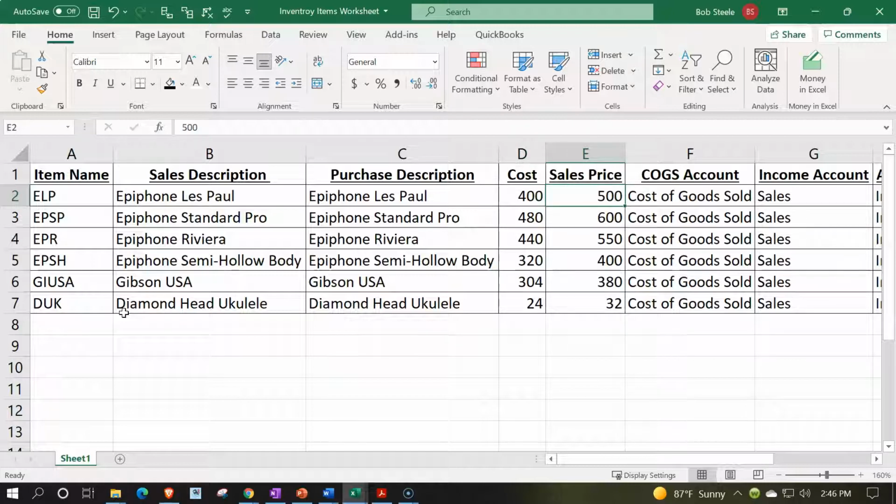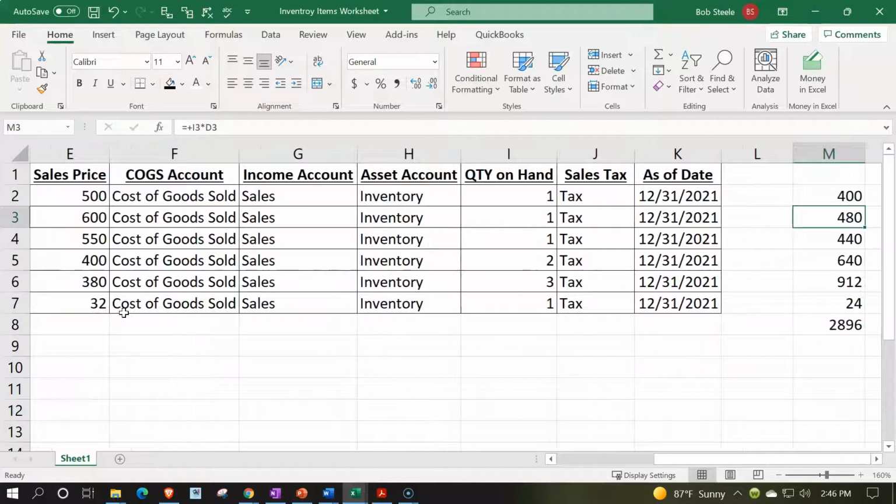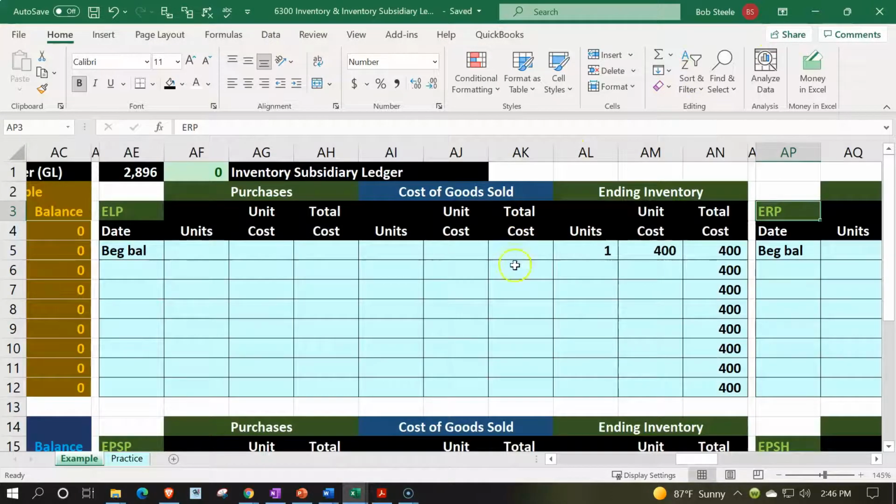We're not going to deal with that right now because we're just really supporting what's on the balance sheet, which is the cost and the number of units that is on hand. So if I were to multiply the number of units times the cost, that would add up to that 2,896. So we're going to get an idea of that concept as we put it into our system. As we do so, you might want to consider what kind of components a software system might be automating and what kind of thing it cannot automate as easily.